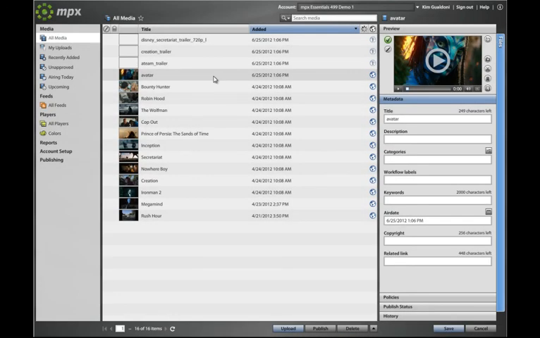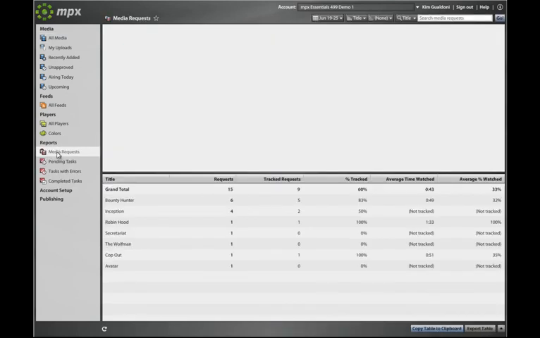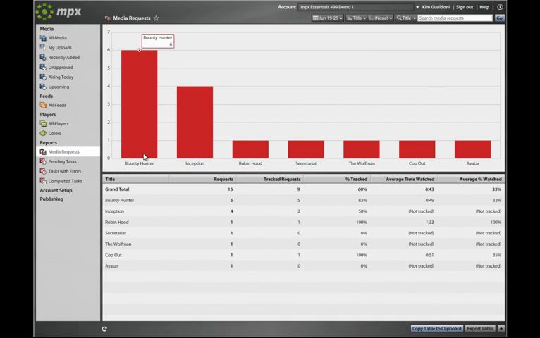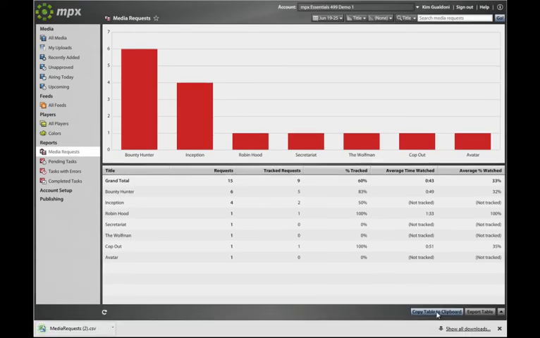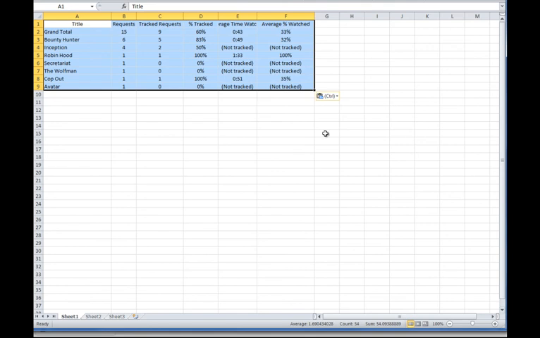To keep track of all these video views, the platform provides an easy-to-use reporting tool. In order to grow your business, you need good data on which to base decisions. Our built-in reporting tool offers both a graph and a data table for a report, and easy tools for exporting this information to your own reporting software to further refine it. You can export it to a CSV file or copy the contents to a clipboard and paste it to your own workbook.